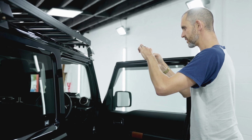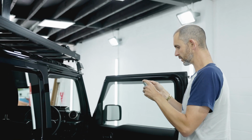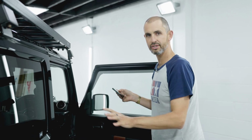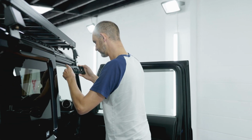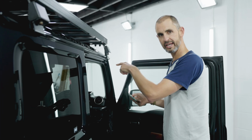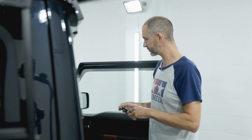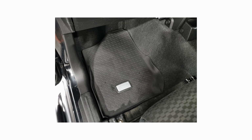Please, when you take pictures of the inside of a car, if you haven't got a very steady hand, put it on a tripod or lock it out. Don't take big, bleachy white flash shots, because it accentuates all the dirt and it just looks horrible, doesn't it? Hard flash photography on black interiors is the worst. And always, always, always wipe any personal data from your infotainment. For example, your phone numbers and your phone book, if you've imported those, get rid of all of that. Areas that are normally of high wear, if your car's been particularly well preserved, celebrate that.